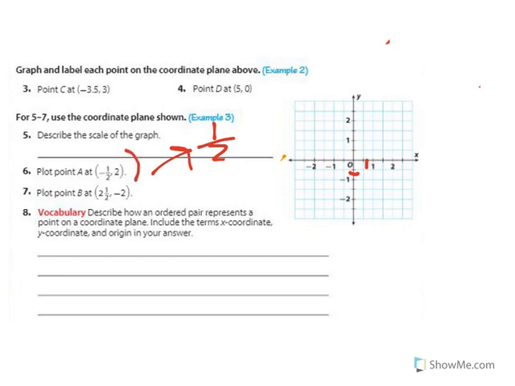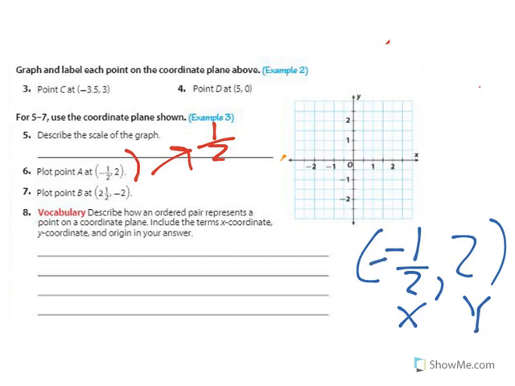All right, so plot point A. So I'm going to do a little bit bigger for you. This is point A, -1/2, comma 2. So again, x and y. So negative number means I'm going from the origin to the left. So I'm going over a half. So that's here. And then now I'm going up 2, all the way up to number 2. And that is there. I'm going to label that A. Erase this so you don't get confused. Okay, next, plot point B. Give you a moment to do that.